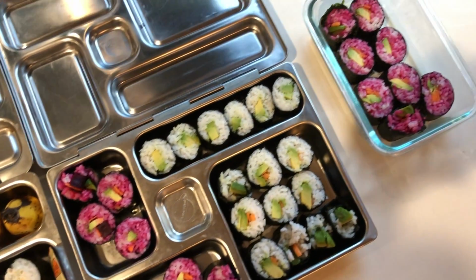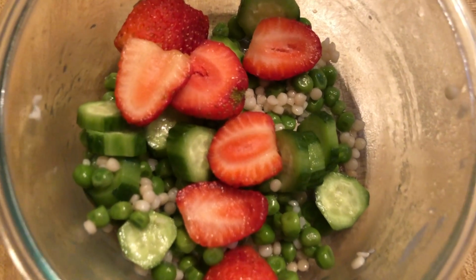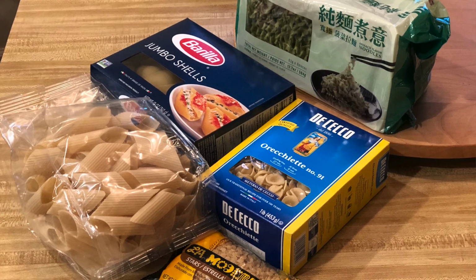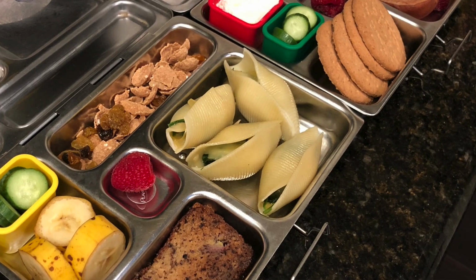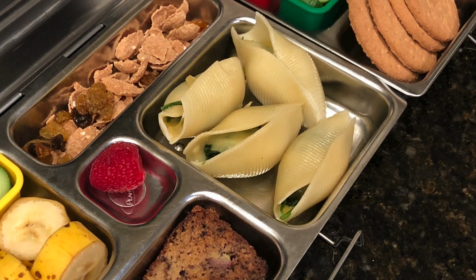You're also gonna wanna think about texture, color, think about pasta shapes. All the pasta more or less costs the same, but if you can choose wisely like a child would pick, it's gonna be more beautiful if it's like big and crazy looking or small and star shaped. So give that a thought when you're packing lunch or shopping.